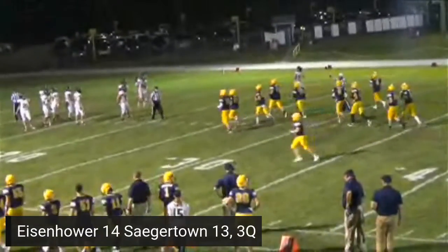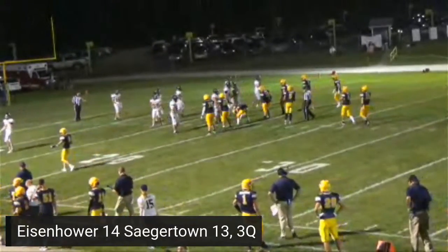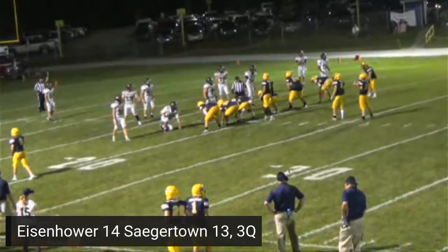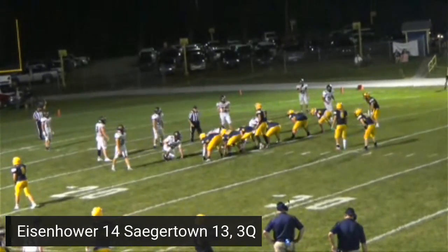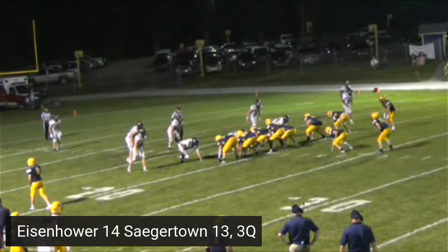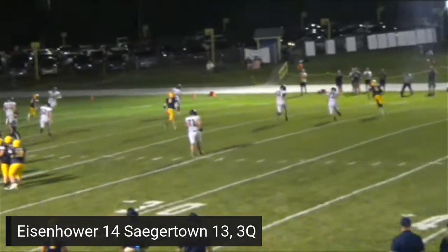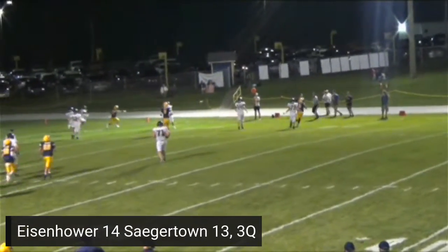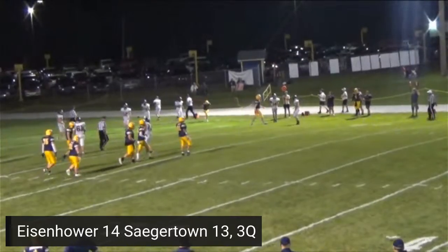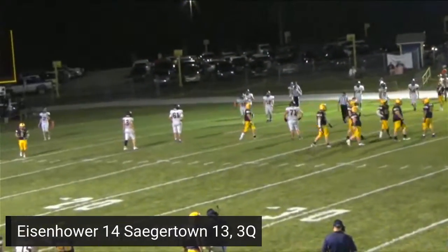And Cody, your players to watch for the Panthers, the defensive line. Outside of what Jacobzak has been able to do, has been pretty stout up front for Saegertown. Absolutely. They've definitely stepped up. And the Knights are in the Pizza Hut red zone. Jacobzak rolling. Was looking for Gelati now. Going to throw late but low and incomplete. And I thought maybe he was beyond the line of scrimmage, but did just get that pass away, but it goes incomplete.